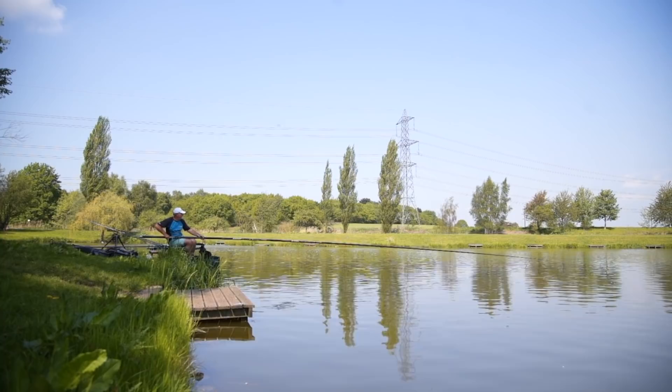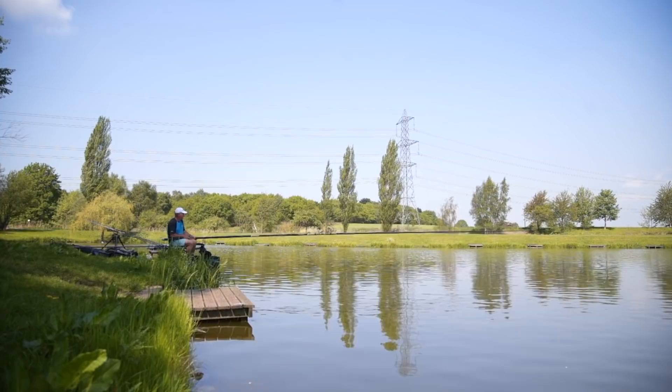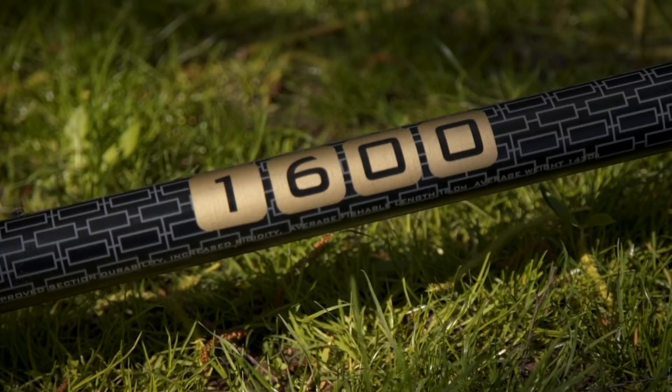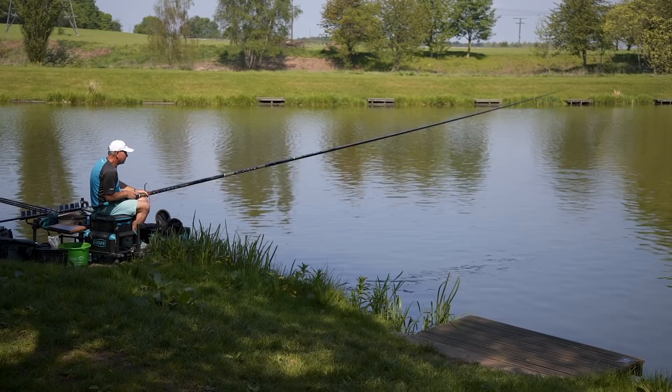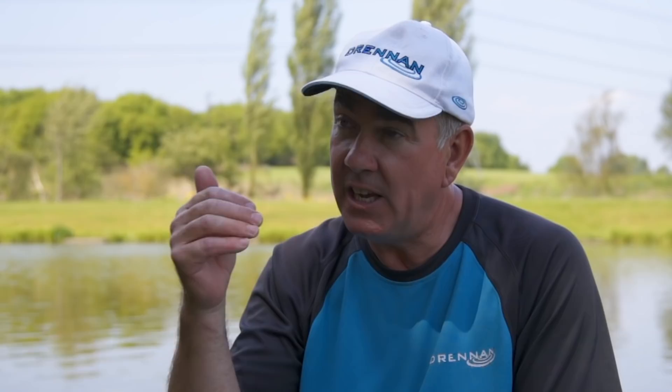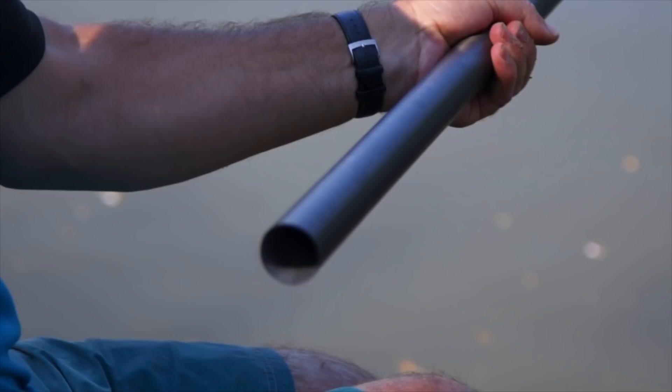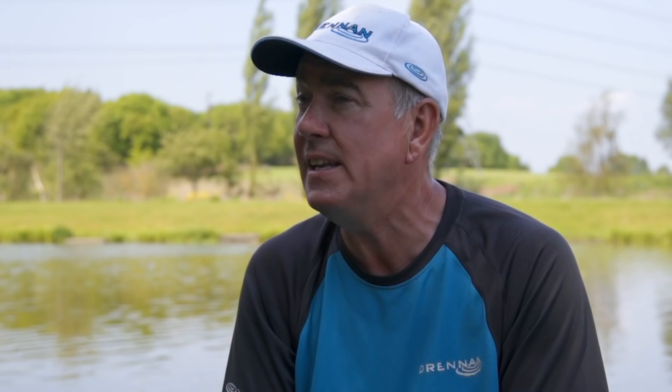The main thing that's different about our style of carp fishing now is you need a pole that will do everything. When I say everything, you need to fish often at 16 meters. Our pole is full length at 16 meters — it actually measures 16 meters where a lot of our competitors are a lot shorter if you put them side by side. This is important if you're fishing up to islands. I fish a lot at Lindholm Lakes and a 16 meter pole takes you right up to them. If your pole's short, you're away from the catching area, so a 16 meter pole is a massive advantage on these type of lakes.